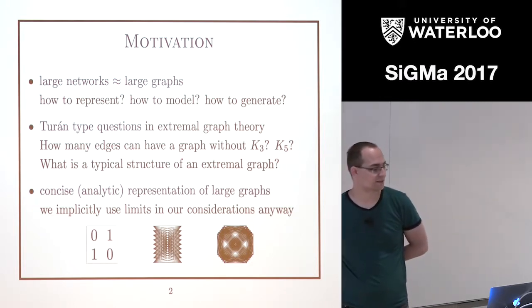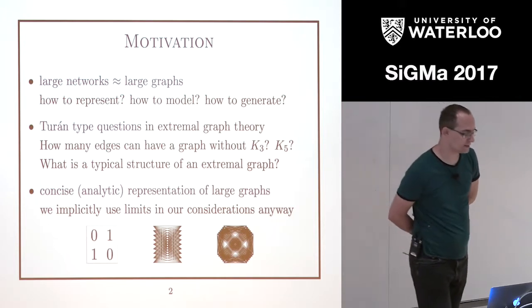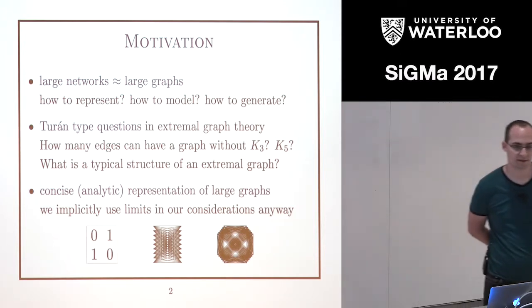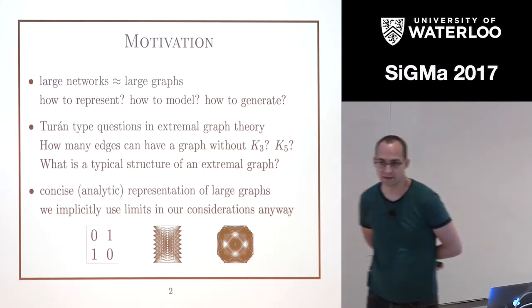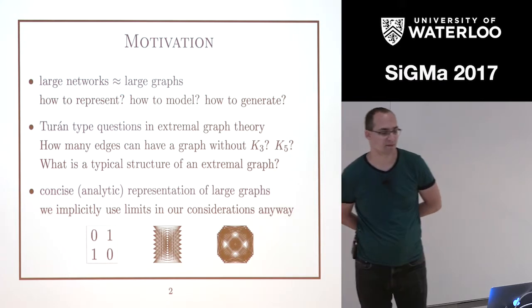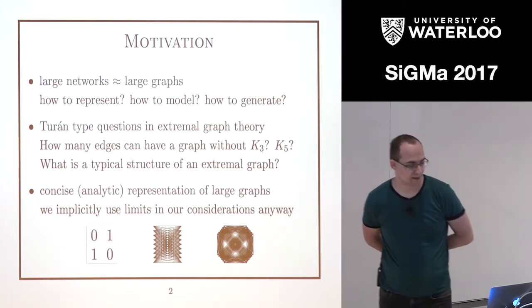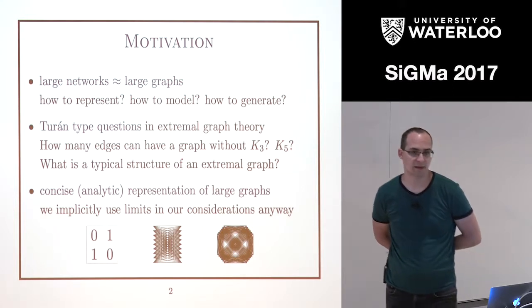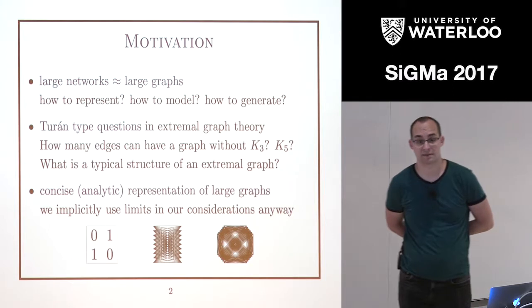I'm a mathematician, so I perhaps cannot say too much about this kind of line of motivation. For me, the motivation for looking at analytic representation of large combinatorial objects comes mostly from extremal combinatorics, where we have various questions of the type, in particular, like I mentioned on this slide, the Turán type questions, which ask how many edges a graph without a particular subgraph can have.